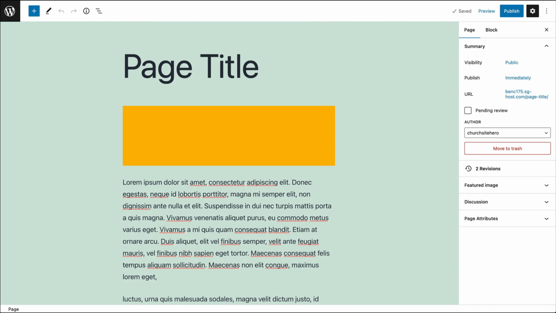Okay, so before we dive in, there are a few things I want to share up front that I think will help set the stage for understanding and working in the page editor. First of all, to get out of the page editor, it's not always obvious, but you can click on this W. You can always hit the back button on your browser, but you can also click the W, which will take you back to your list of pages.